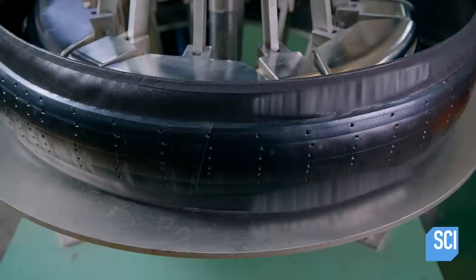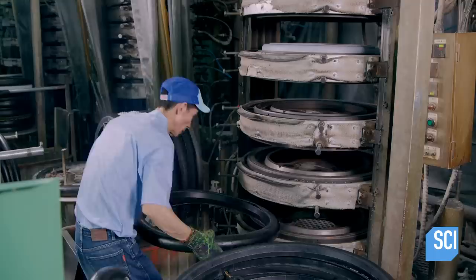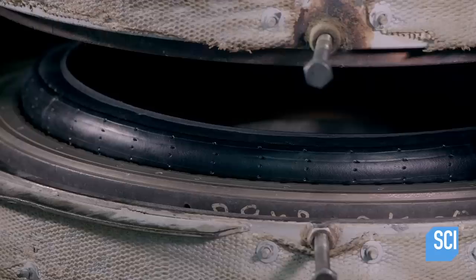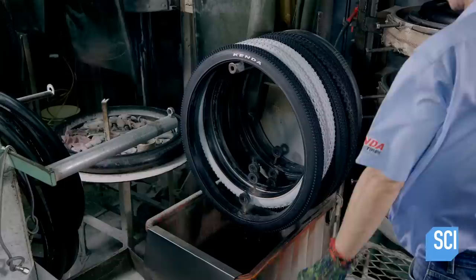Once vent holes have been cut in the rubber, it's over to an expanding mold where the tire takes shape. The technician inserts a rubber curing bladder to maintain the shape of the tire, then places the mountain bike tires in curing molds. These individual molds steam cook the tires under pressure to further shape them, forming knobs and other protrusions on the tire surface designed to grip rugged terrain. Like a big waffle iron, this mold has cooked and formed the mountain bike tire.